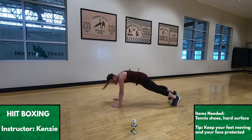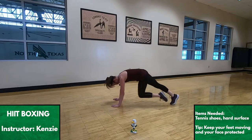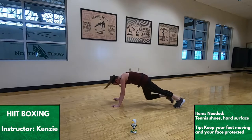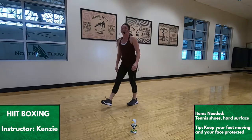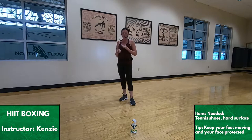Make sure those shoulders are right over the top of your wrists. 10 seconds to go. Great job. 3, 2, and 1. Come on back up. Great job. Now we have to do the same combination on the other side.